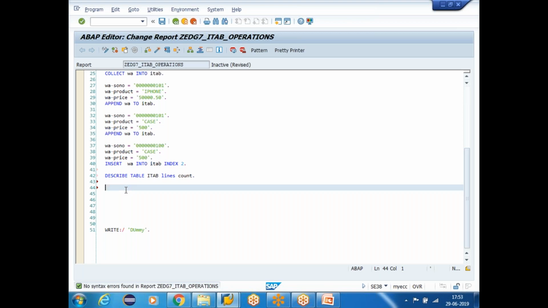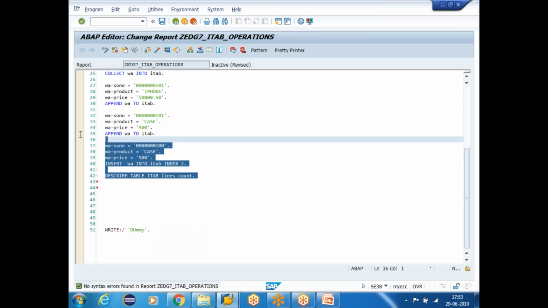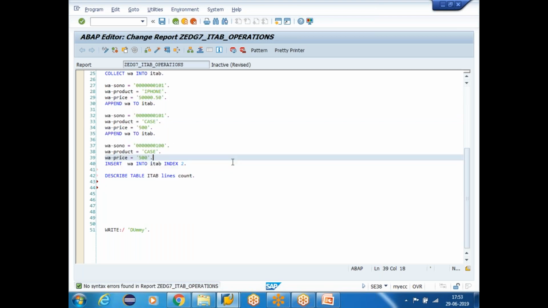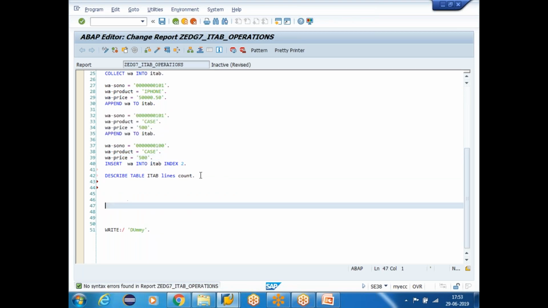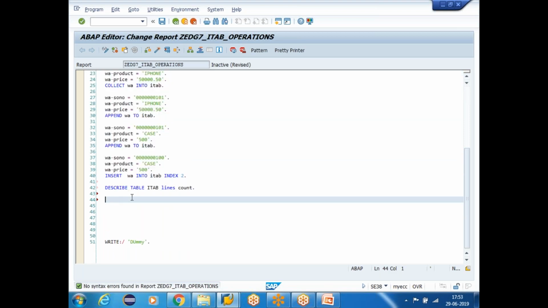Till now how many records do I have? Maybe 4 records. If you want to print these 4 records, how can you print? If it is in a work area, I can print there itself. But now I have collected all the records, and I need to process those records from the internal table. If I want to process multiple records from the internal table, what is the statement? Compared with C, if you want to do multiple things, you use arrays. But here it is an internal table, so how can you process multiple records?